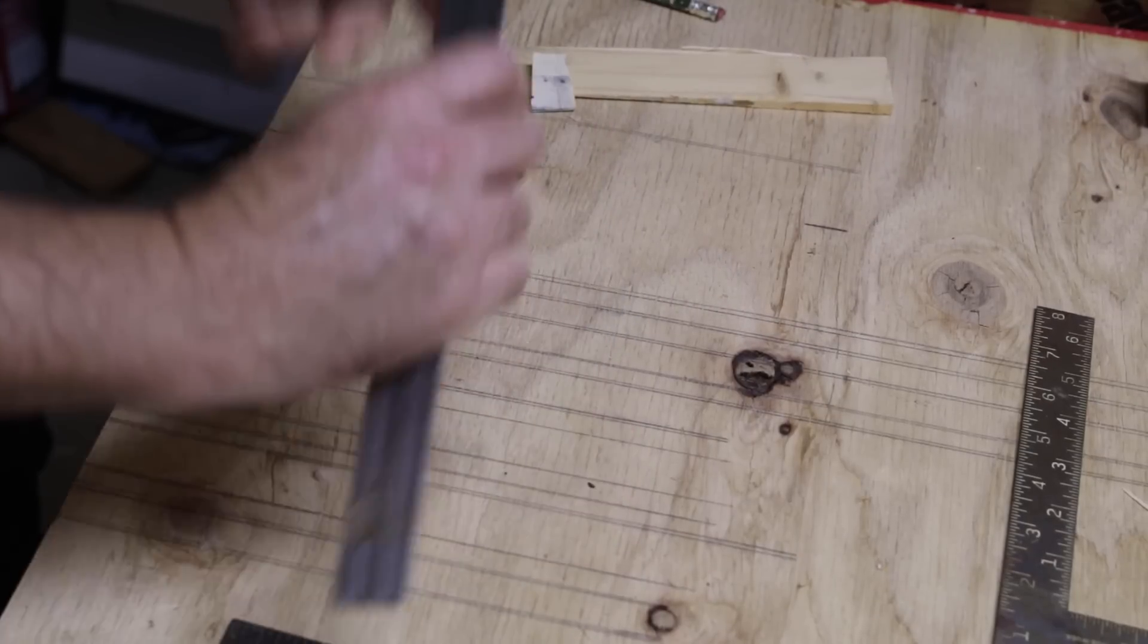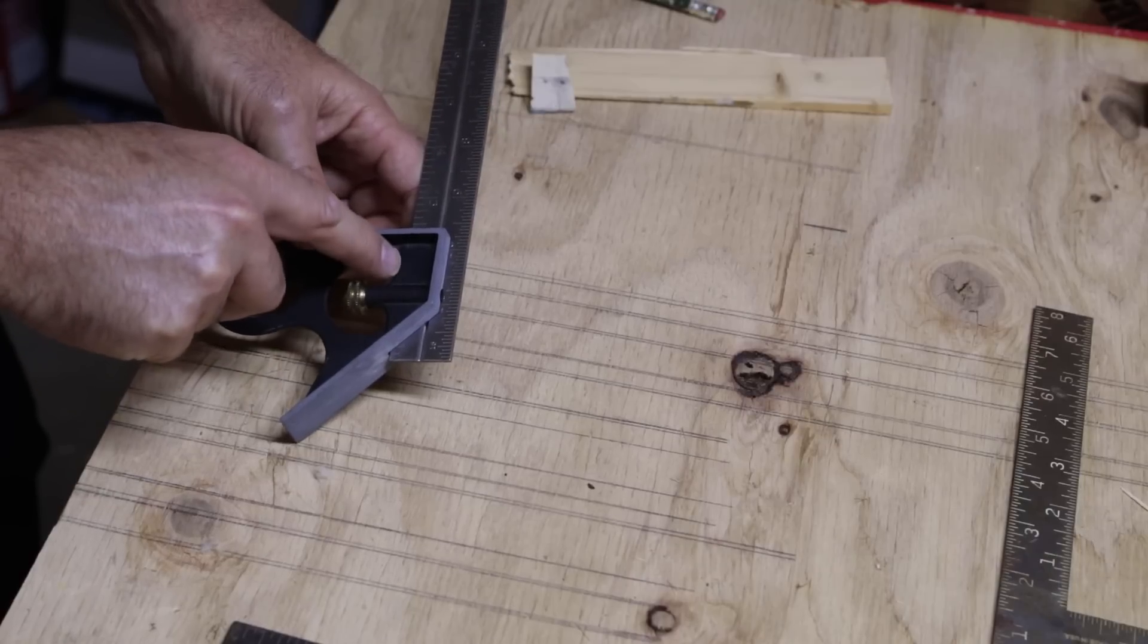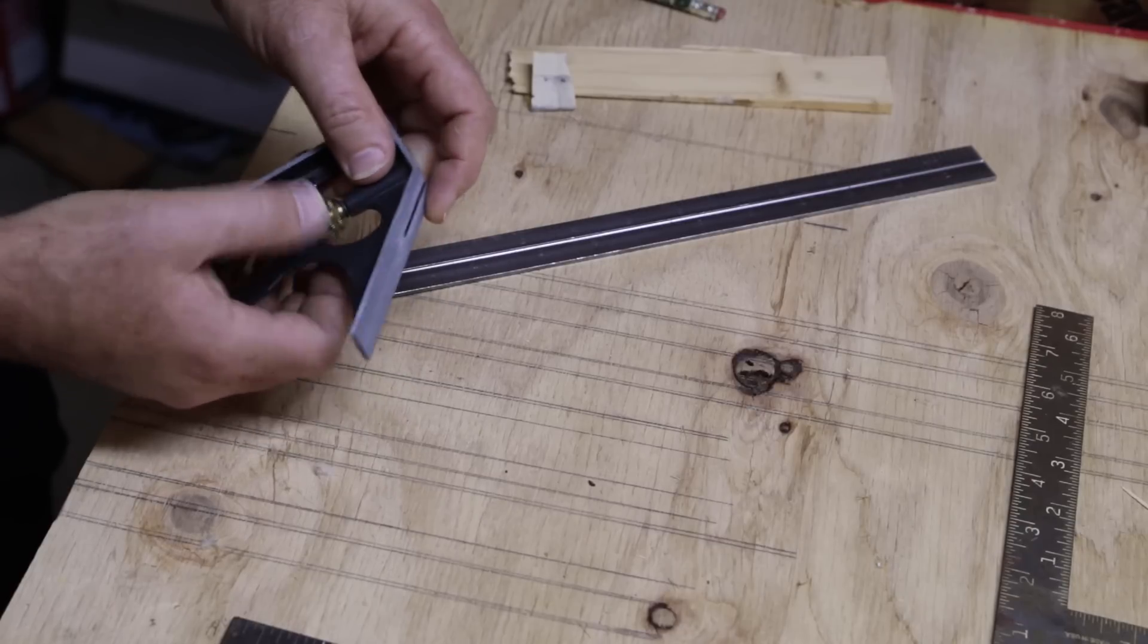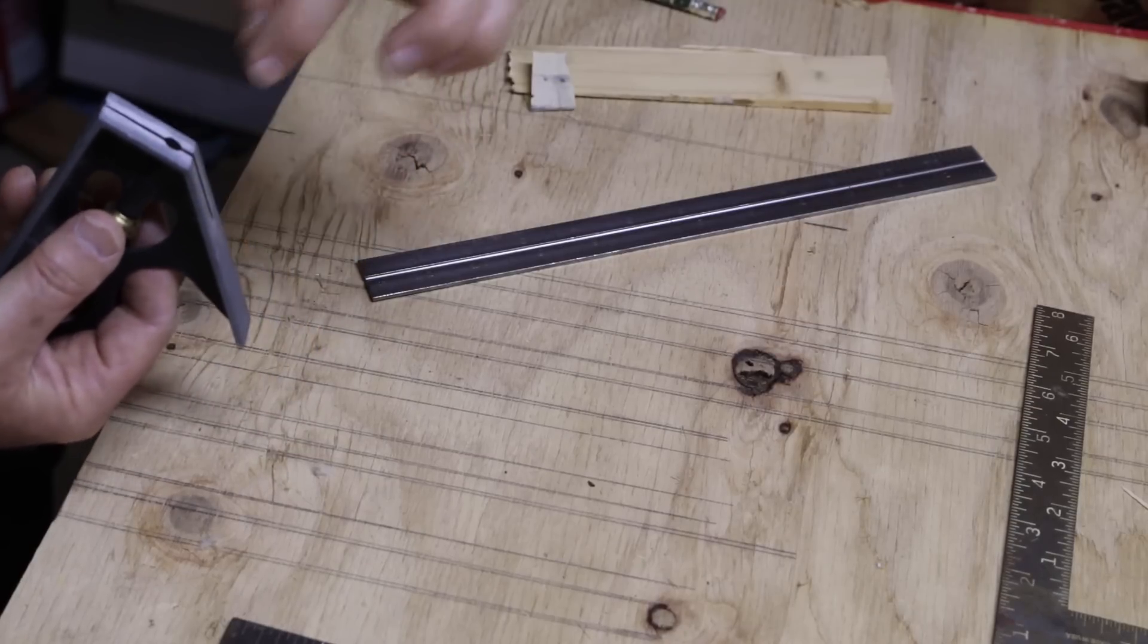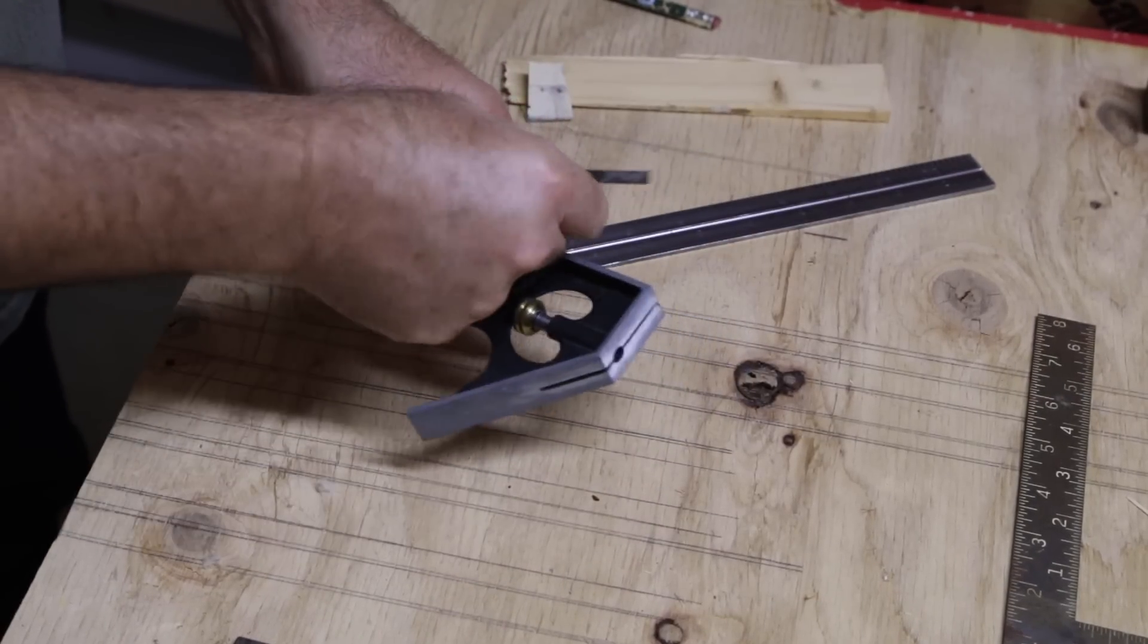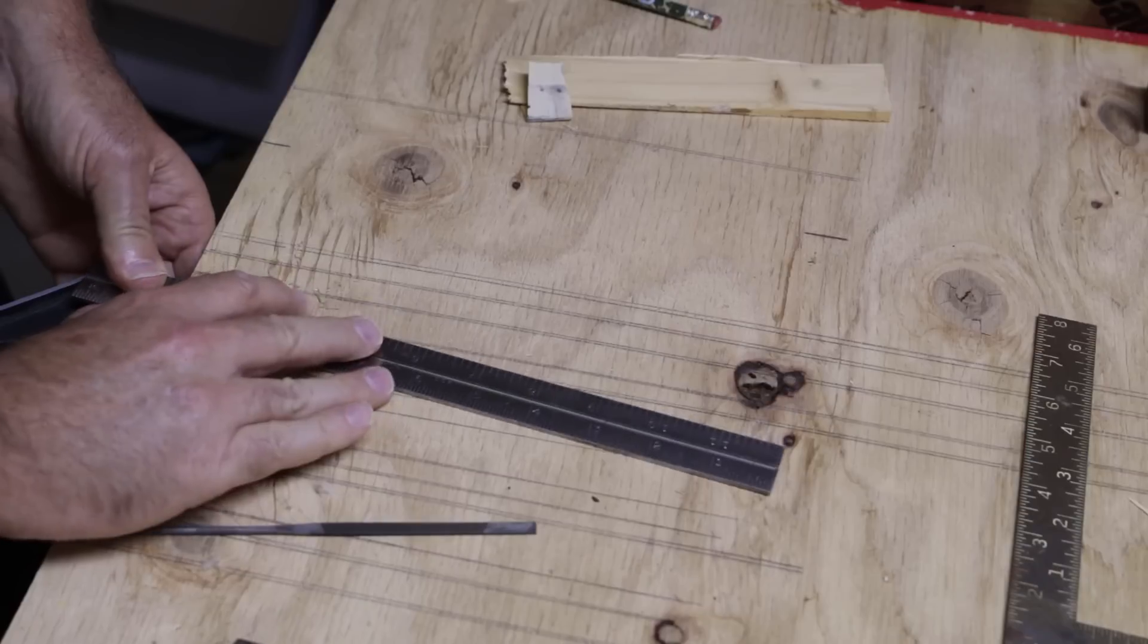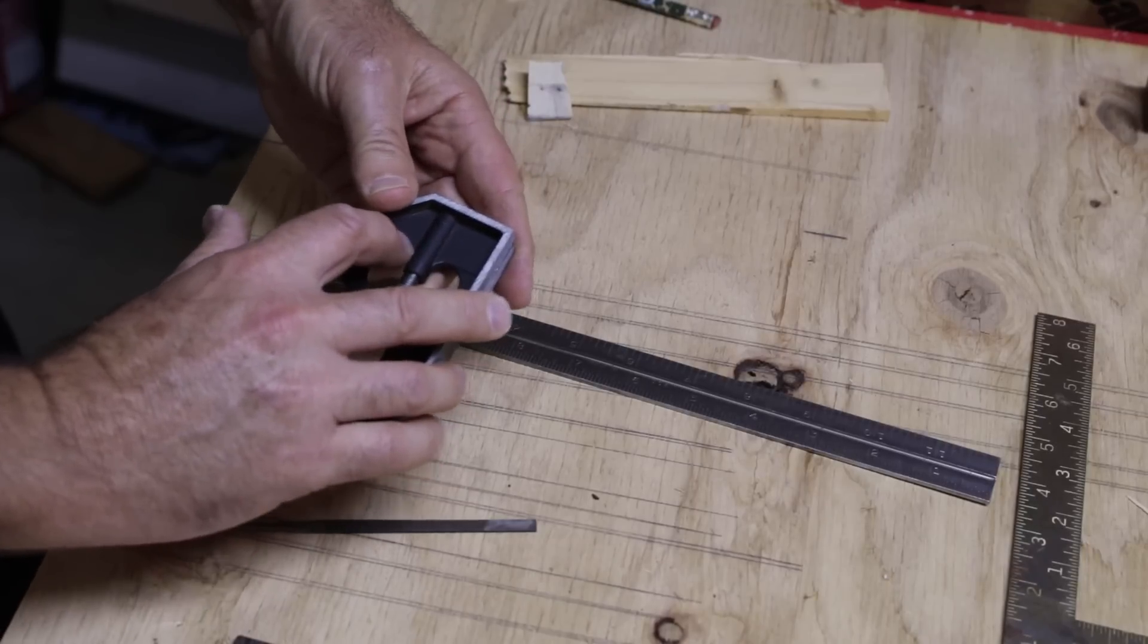On the combination square, there's two little nubs in here that are tabs or whatever inside this slot. So if you loosen this up, you can pull this blade out. You can keep loosening this nut and pull it completely off. I won't do it right now, but there's a little spring and then once these are off, you can pull that whole piece out, which makes it easier to file. So on my square, this piece is just aluminum, so it's very soft metal. You figure out which way it needs to go based on your measurement when you have it in here. Extend it all the way except put together. And then you'll see which way it needs to go. And based on that, you'll see which nub or tab in here is a little too long. And you'll want to file that down.